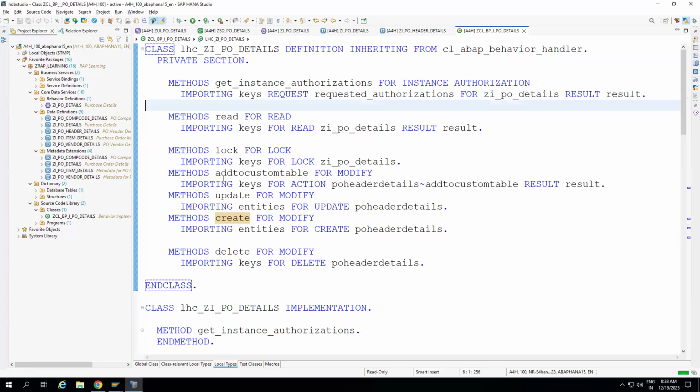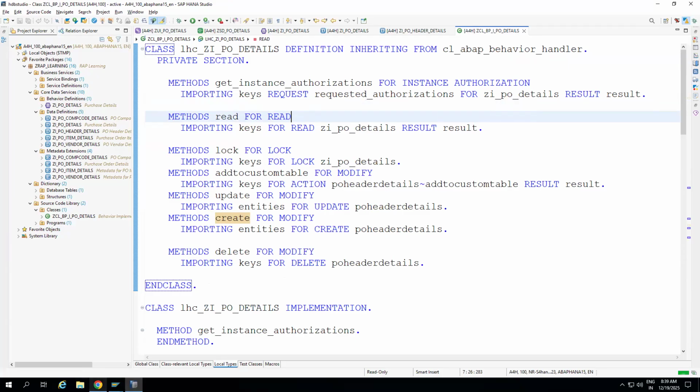At least you are able to understand the flow, right? What is the use of behavior definition, how we implement a class, where we take the call for managed or unmanaged. Then we will cover a couple of topics like determination.